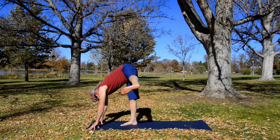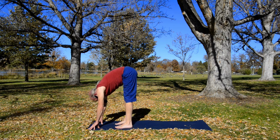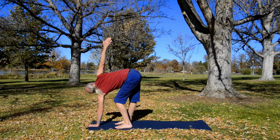Pick that right foot up as much as you can, and then slowly let the foot come down. Now with the feet about hip width apart, bend your right knee, keep the right hand on the mat, and reach the left hand high into a standing twist. The left leg is straight.